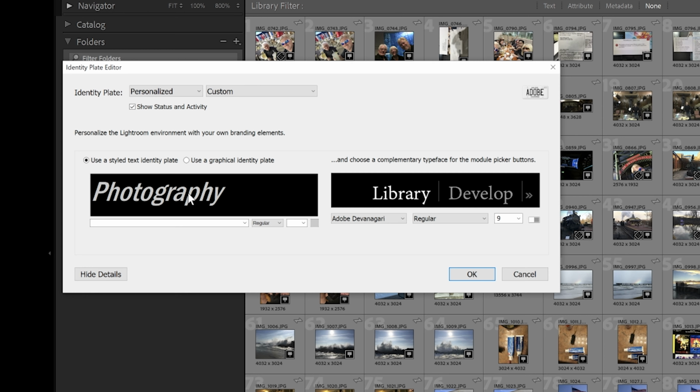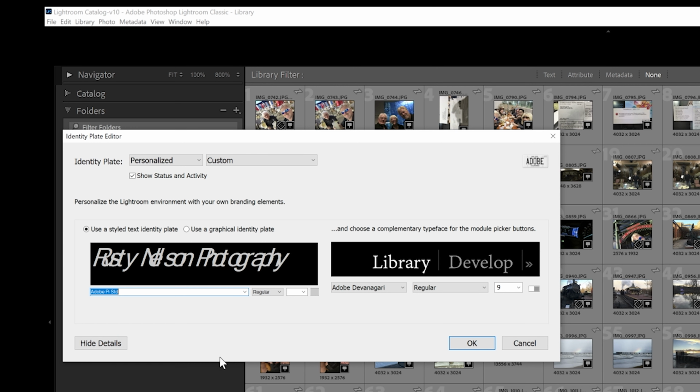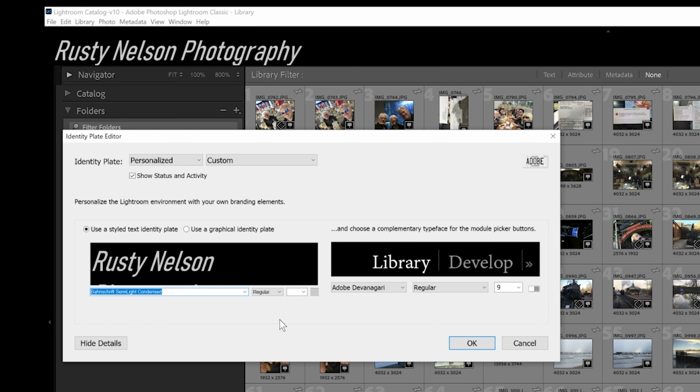Left-hand side, you can create an identity plate that is either a graphical identity plate. You can create, say, a PNG and use it up there, or you can just change the text to read the way you want it. You can also change the type of text and the size, the same way you did on the other side. That's really about it for that one, kind of plain and simple, just something to go in and play around with and set it up the way you like it. And especially if you got clients that are looking over your shoulder, it's kind of nice to have your name up there. Pretty cool. Anyway, let's go ahead and move on to the next one.